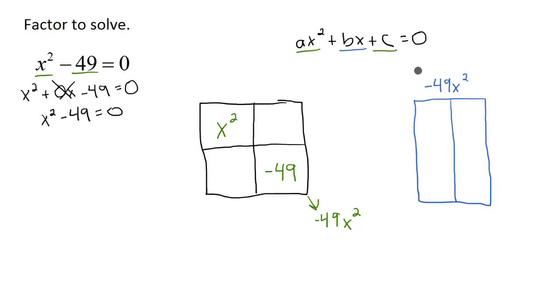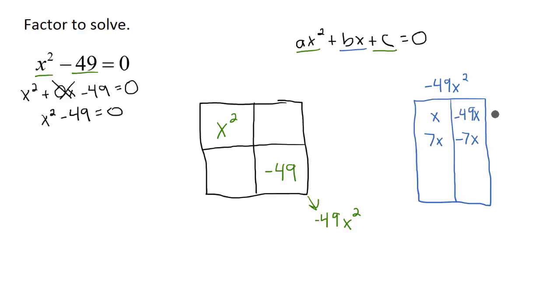Now I'm going to set up a factoring table over here on the right side, and I'm going to come up with a couple pairs of factors here for my -49x squared. One is going to be my x times 49x. One of these has to be a negative number, so let's just make this -49x a negative. And then two more factors of -49x squared would be a 7x times itself, a 7x, but one of them has to be negative.